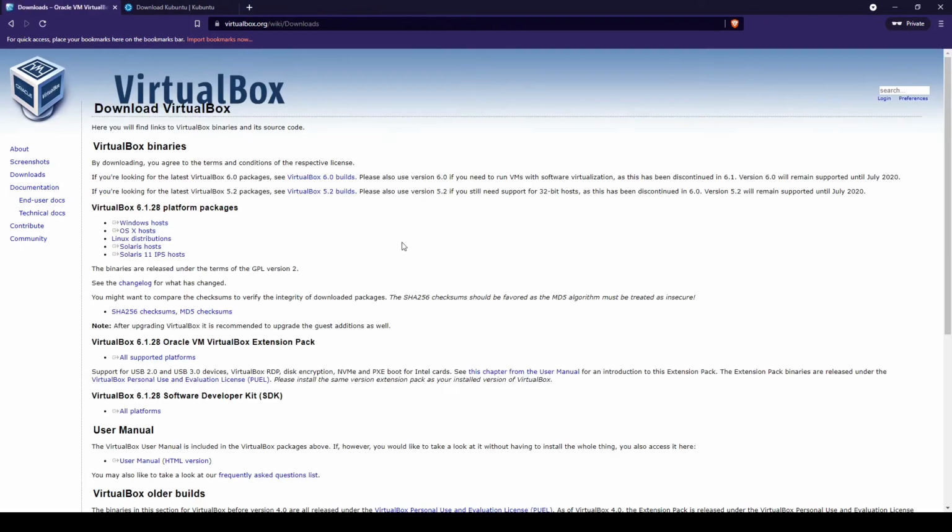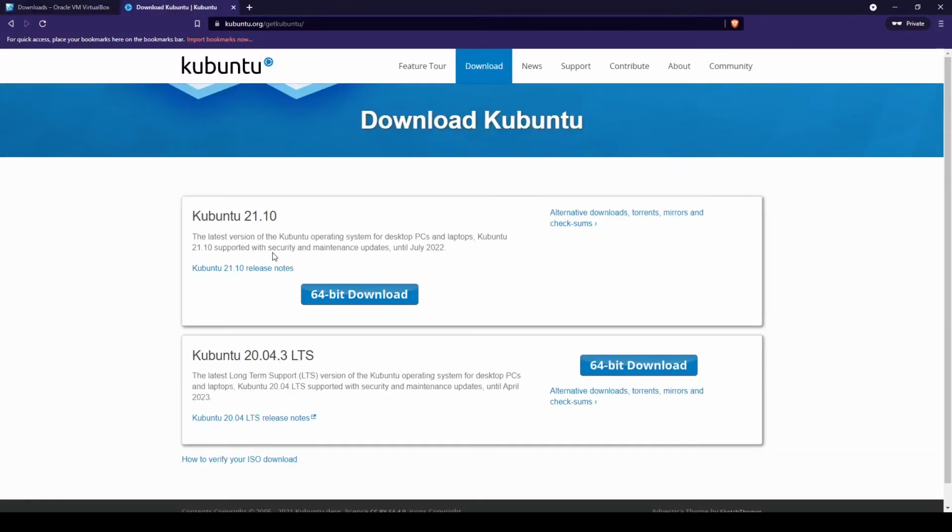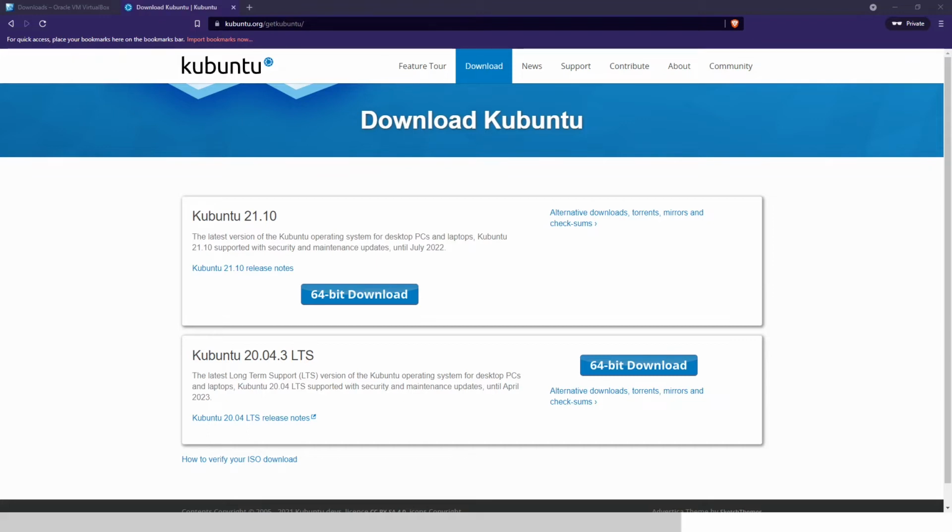So the things that you need to download: VirtualBox for your own system. I'm just assuming you're running Windows, then probably this Windows one is the right one. So you want to just install that. And for Kubuntu, probably the same. Just download the latest available image and install that one. If you have started the download, then you can just install your VirtualBox and get it running. I already did that one, so let's have a look at VirtualBox.